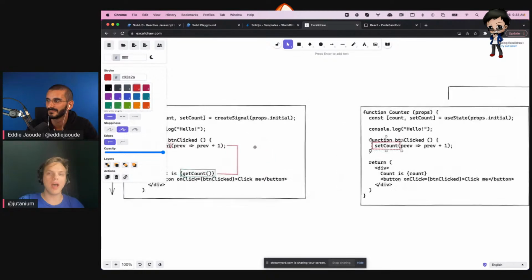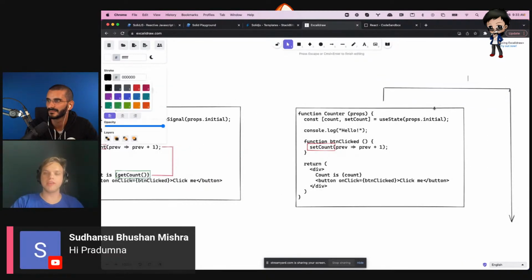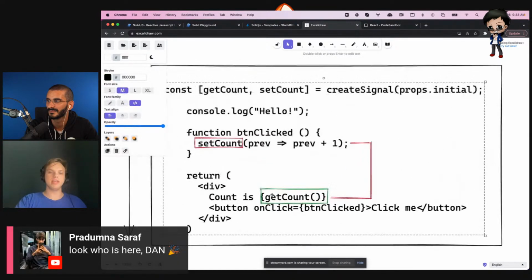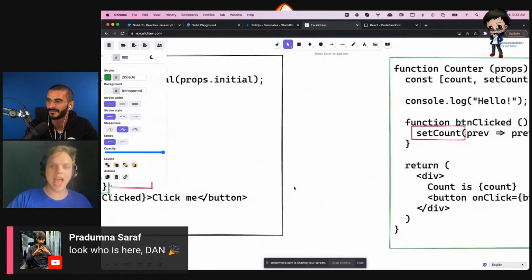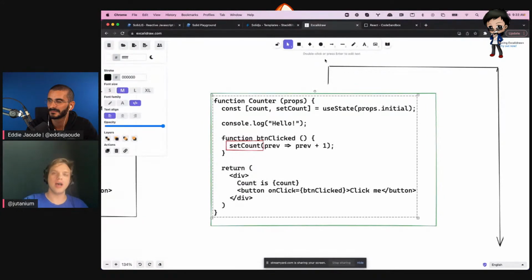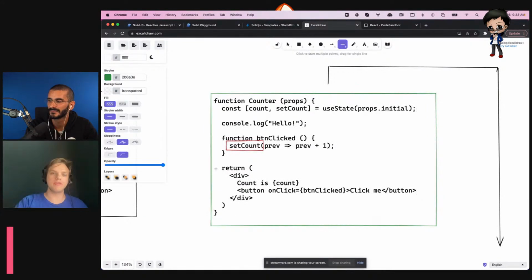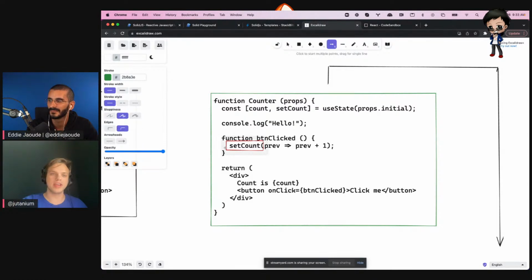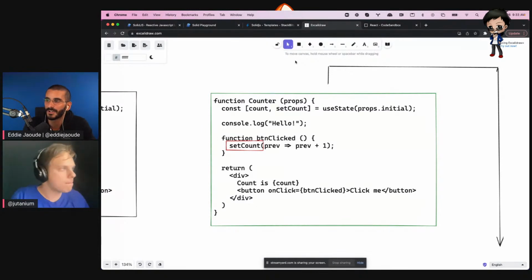So let's make this whole thing green. So in Solid, the thing that was rerunning, we made it green. Just this reruns. In React, the entire thing reruns, like literally the entire function. So we are basically wiring this individual setter to the entire thing. I don't really know how to draw that, but you get the idea. It's not as efficient because it's going to rerun the entire component again.